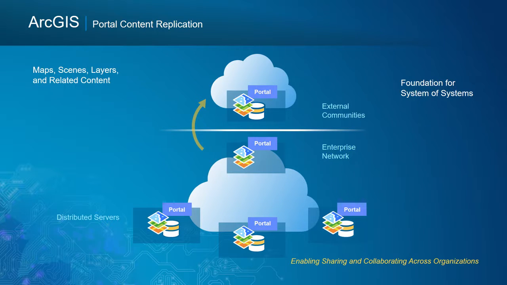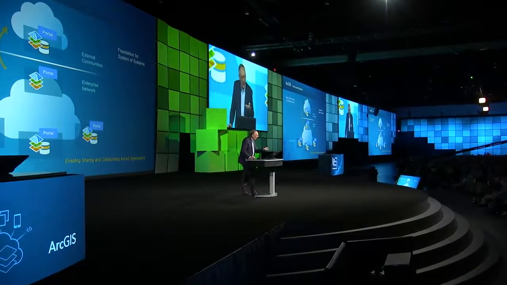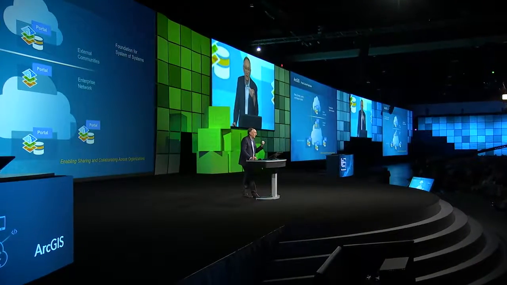Quickly, you can think of the idea of having multiple departments and having a portal of portals for the whole city or the whole agency or for multiple organizations. And then replicating in the outside, for external communities like the GIS hub notion, I can replicate my items, web maps, scenes, layers, and their related content to external communities automatically. So I don't have to do all the administration. I set up some rules, and we can take distributed GIS and integrated GIS to scale.